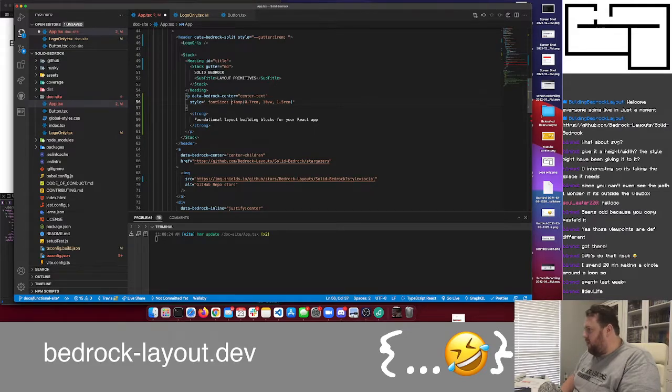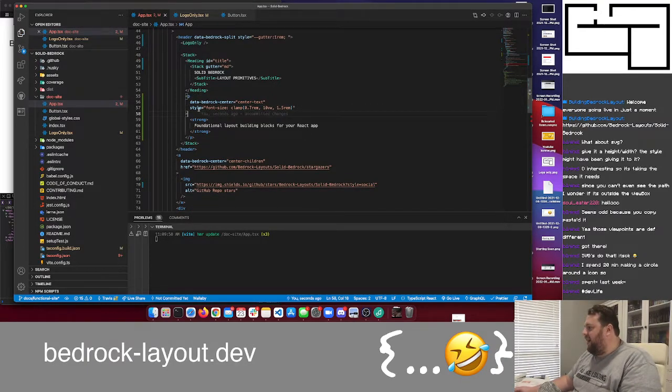I have to say, one thing I really appreciate about Solid so far is that I can write my style tag the way I want to write my style tag. We just do it all as one big string. I don't have to throw it in as a JavaScript object, which has some really good benefits that I totally get, but if I don't want to, I don't have to. I love this freedom. I just want to get this working.